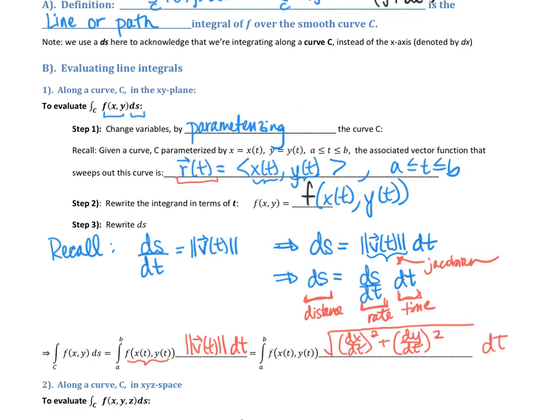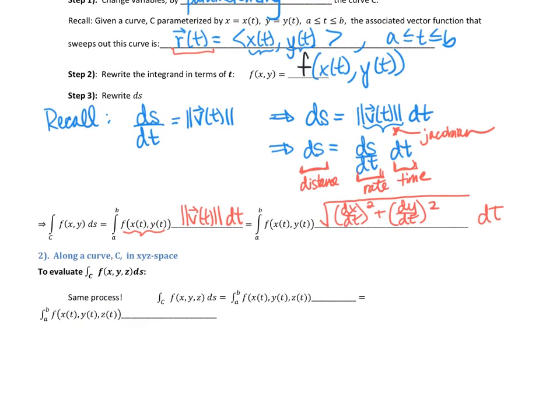And what's great is this whole idea is going to extend to if we were integrating along a curve in 3D. So now my curve might be like a helix, and I'm still going to be chopping up along the curve in terms of s, and then I'm going to change variables. And I will still have that the Jacobian will still be the speed dt. And in this case, we can just rewrite that as the square root of these terms with the dz/dt term added as well. Okay, so let's go ahead and practice this now with a couple of examples.